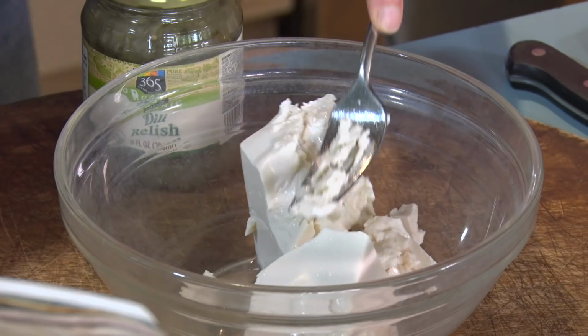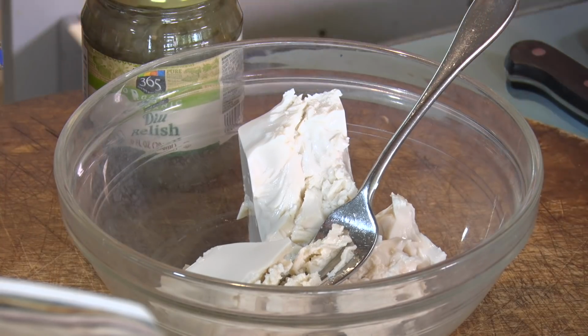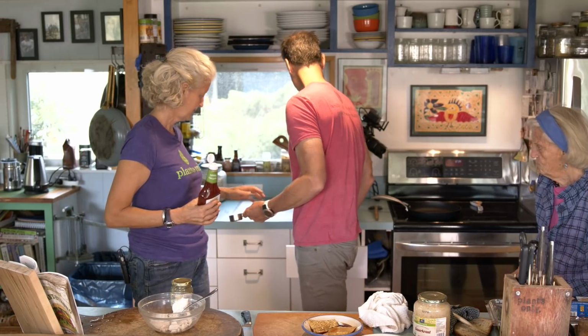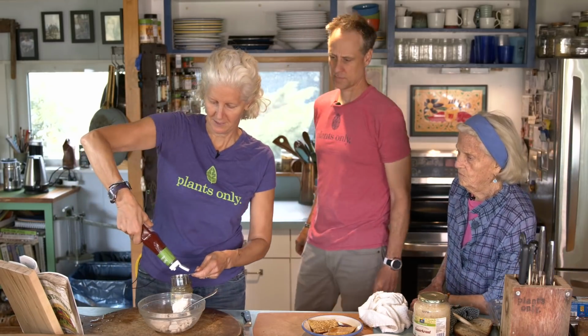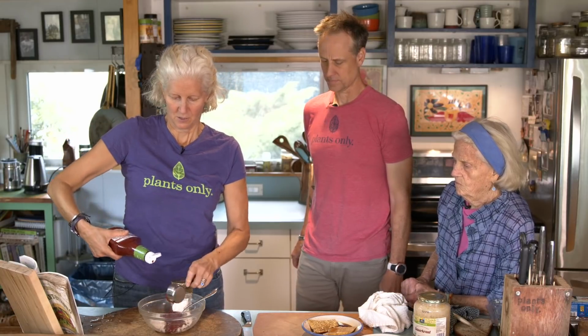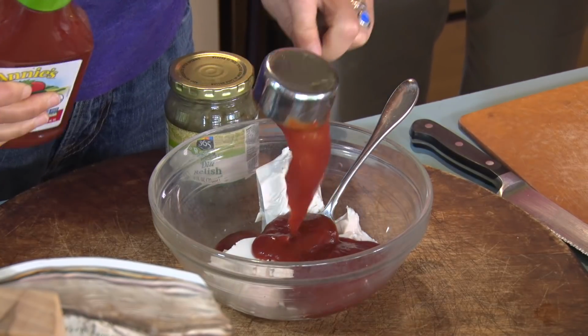And then you add in half a cup of ketchup. No wonder a young boy loved this recipe. Great, this is a quarter cup, we'll do it twice. And this ketchup is Annie's organic, so it doesn't have high fructose corn syrup, it just has good old sugar as the sweetener.